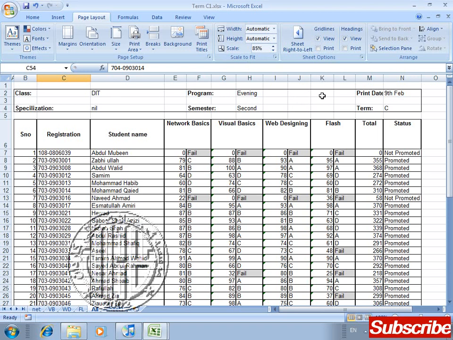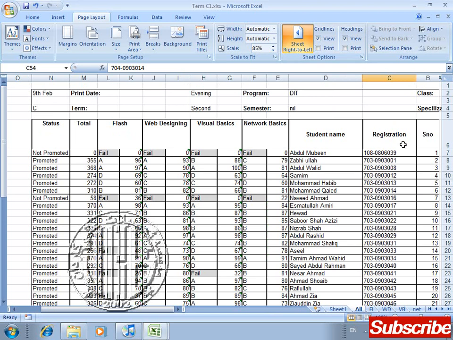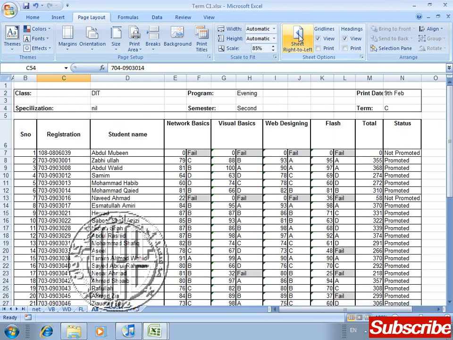Got my point? Next one we have: if you're using the Dari language and you want to convert these rows which are available on the left side to the right side, how are we going to do it? Just the sheet converter and it is going to be shifted. Okay, right to left and left to right.